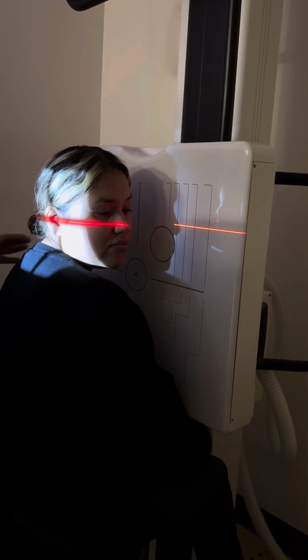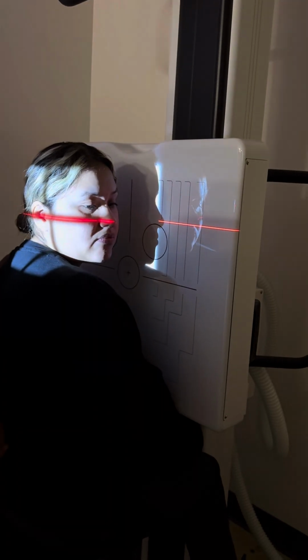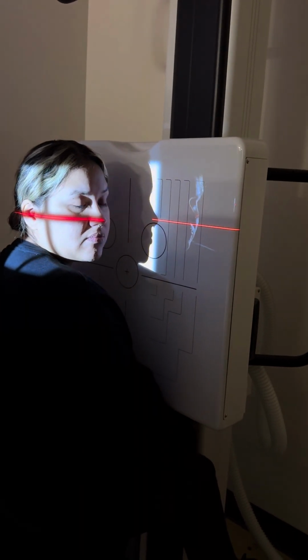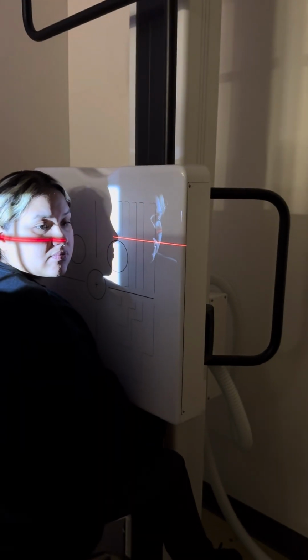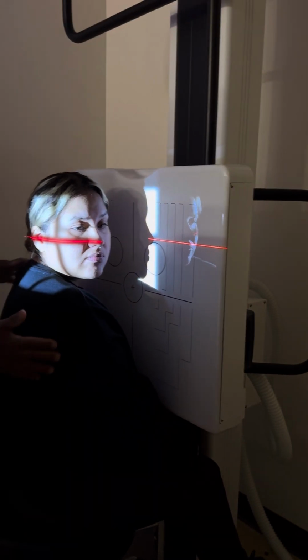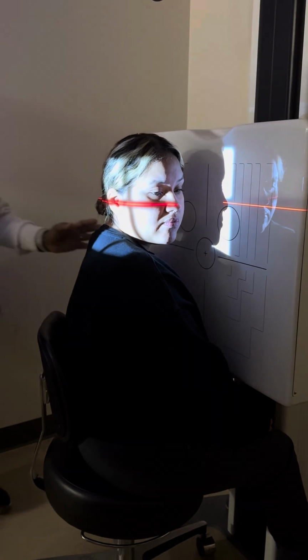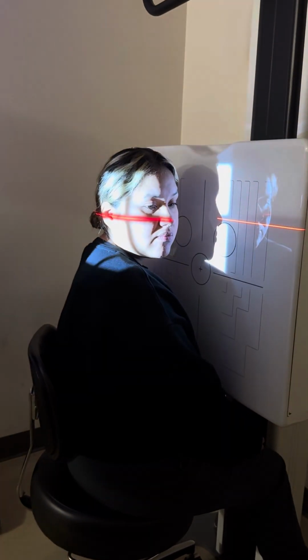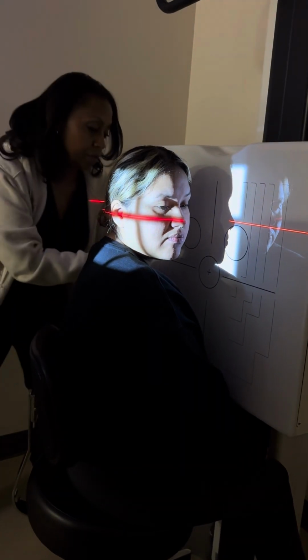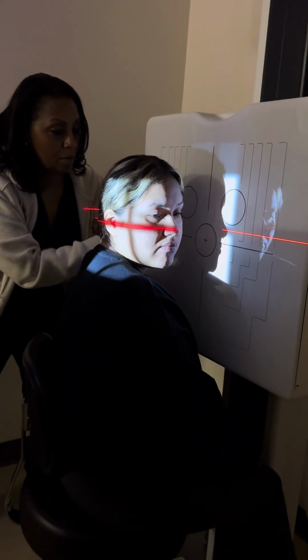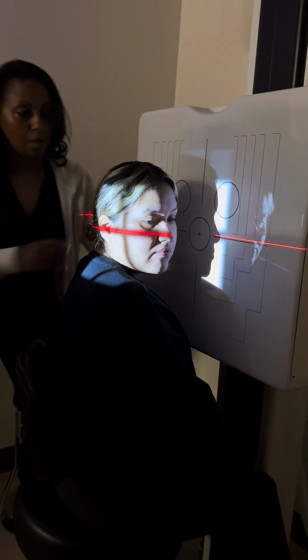I'm gonna bring you in like that. She's going to make some adjustments. Watch what she does. She's making sure that she's taking the mid-sagittal plane, making sure it's parallel to the image receptor. Again, for the criteria, if you don't have that right, you won't have the superimposition of both the orbits and the sella turcica.